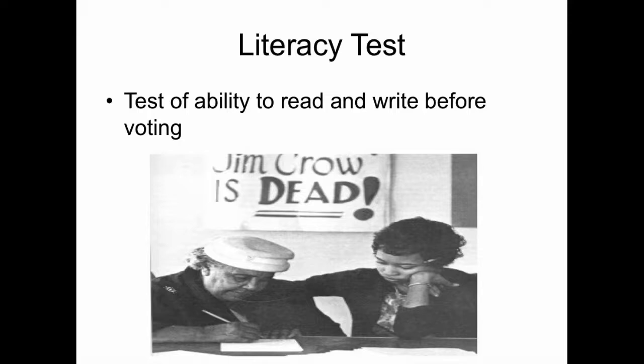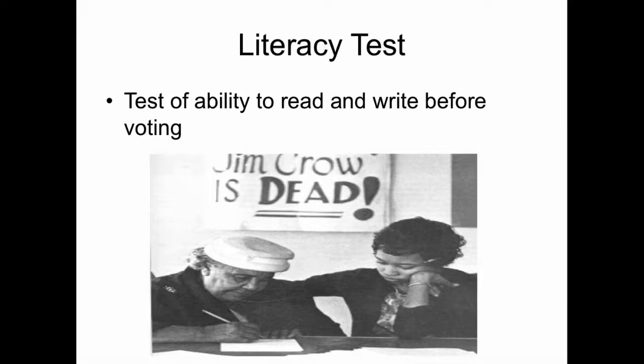So they made these tests, and the tests were crazy in that it was almost impossible for a lot of people in the population to be able to pass the tests. They did things like read Section 1 of the Constitution and then explain what it means. There's a lot of us today who have had the ability to read and write who could not explain what Section 1 of the Constitution says. So they made it difficult. Read a page from Shakespeare and explain it, just stuff like that.